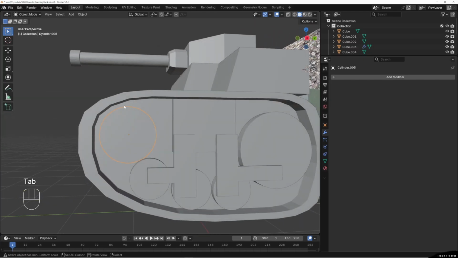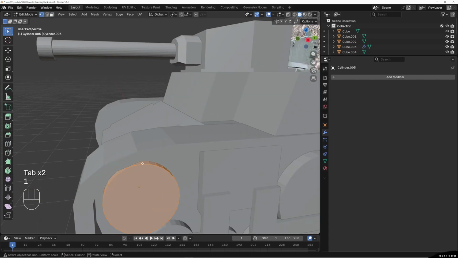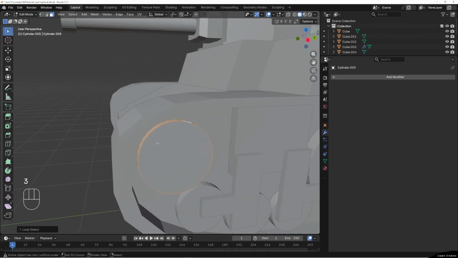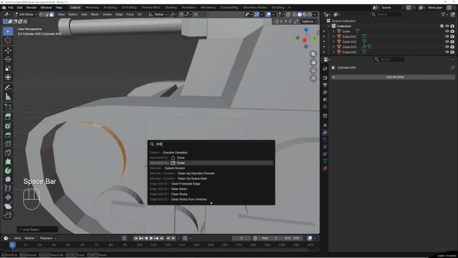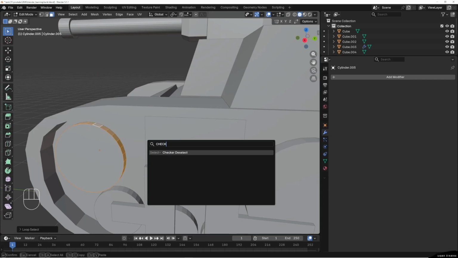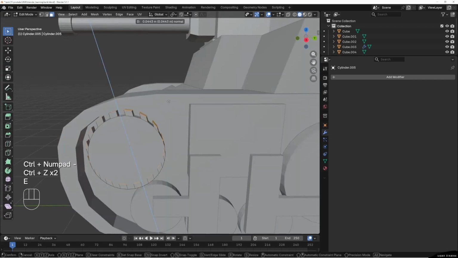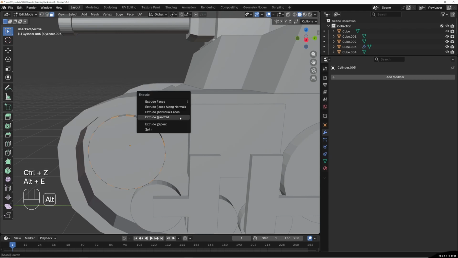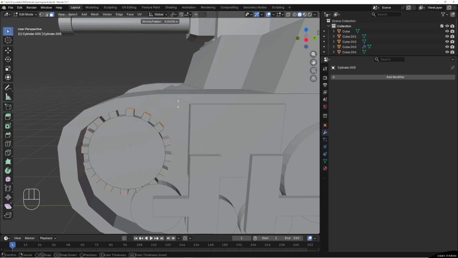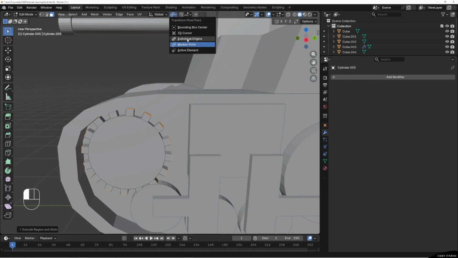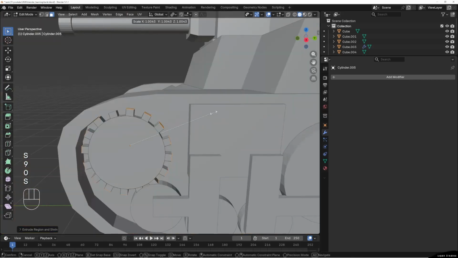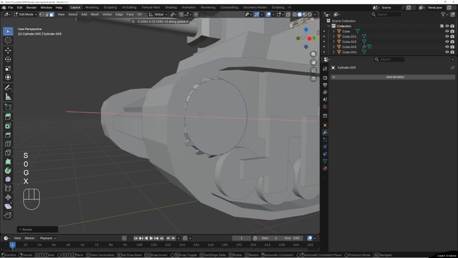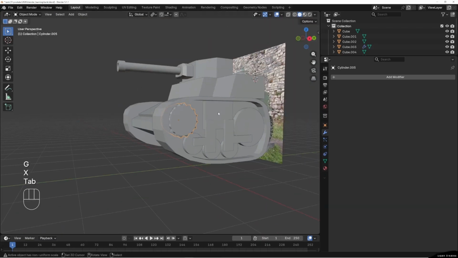Let's actually make this have some teeth. And to do that, I'm gonna select all of these faces and use search bar, checker deselect. If we extrude, Alt E, extrude along normals. And then let's go up here to individual origins. And, oops, scale 0. This kind of gives us some teeth here.